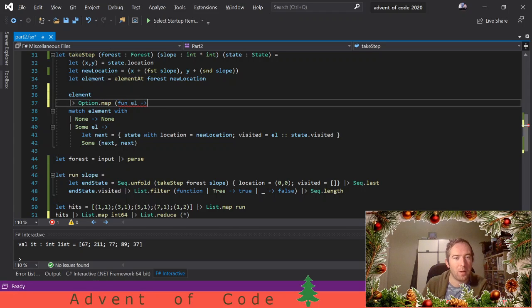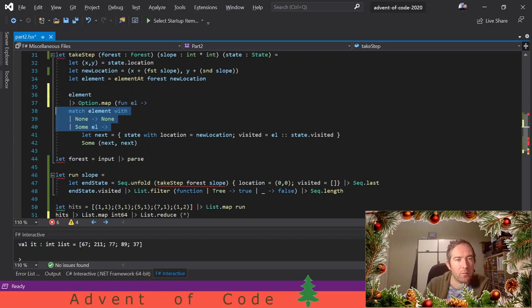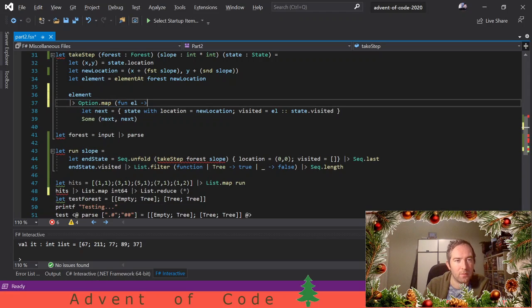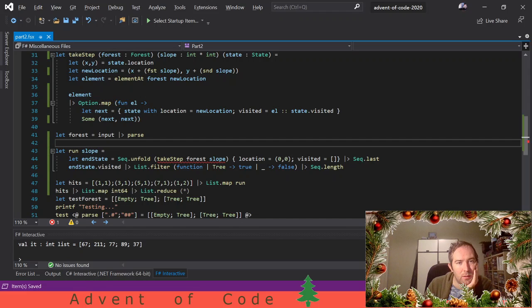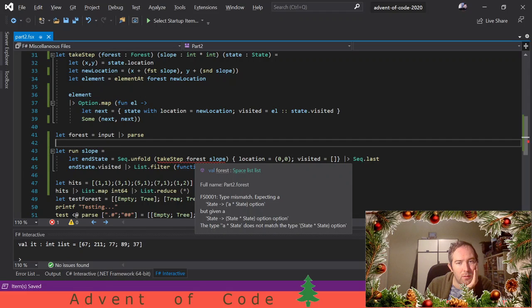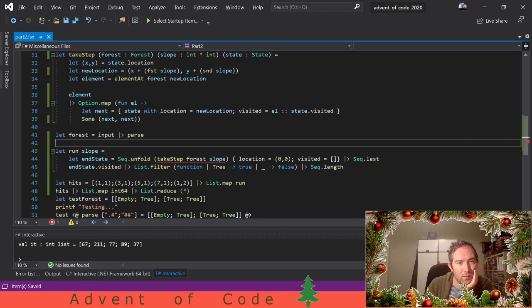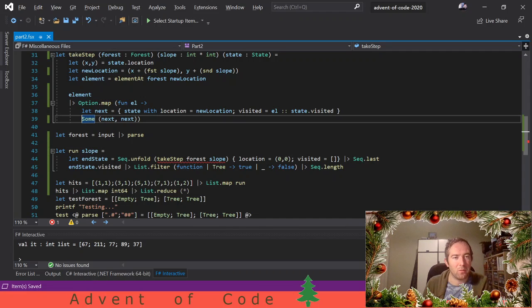And this basically unpacks the option for you and does something in the case of Some. So this is literally what this piece of code would do. And then you don't need to wrap it into an option yourself, because that's what option map does for you.